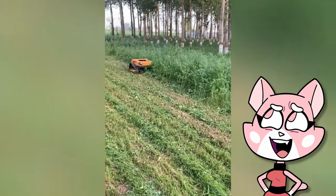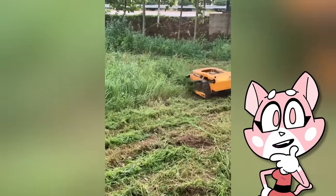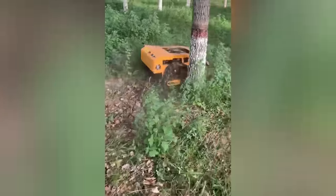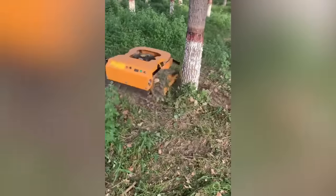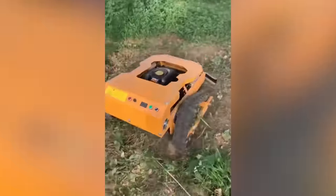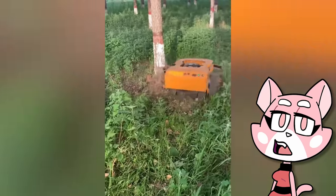This is a prototype for a robotic lawnmower. Though it appears to be zooming across the grass, the footage has been sped up because the actual robot cuts quite slowly. You may be surprised to learn that robotic lawnmowers are commercially available and operate very similarly to this one, though many consider them fairly underpowered when compared to a proper lawnmower.